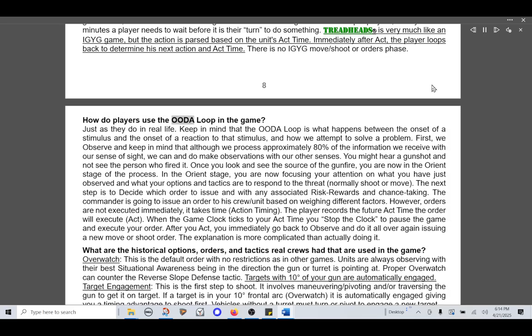How do players use the OODA loop in the game? Just as they do in real life. Keep in mind that the OODA loop is what happens between the onset of a stimulus and the onset of a reaction to that stimulus, and how we attempt to solve a problem. First, we observe and keep in mind that although we process approximately 80% of the information we receive with our sense of sight, we can and do make observations with our other senses. You might hear a gunshot and not see the person who fired it.